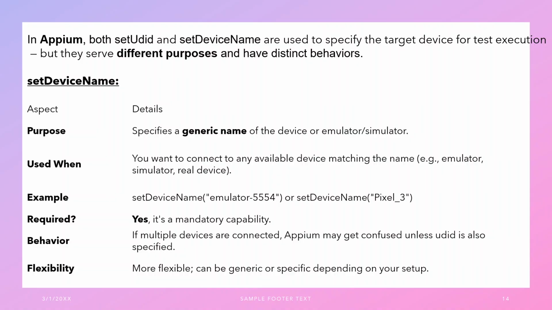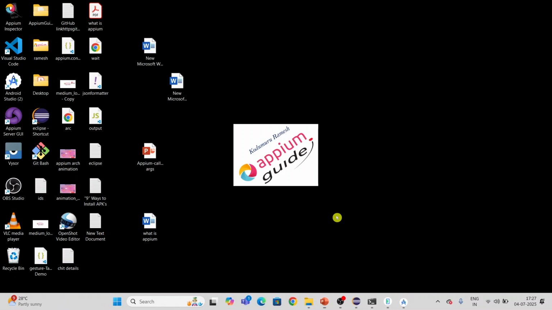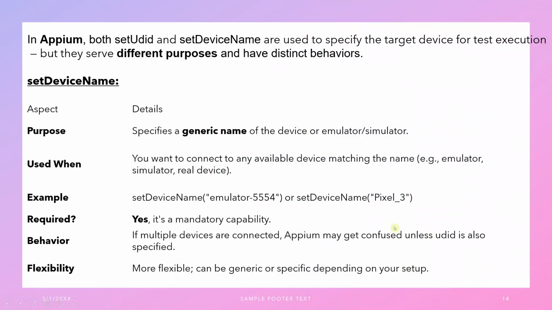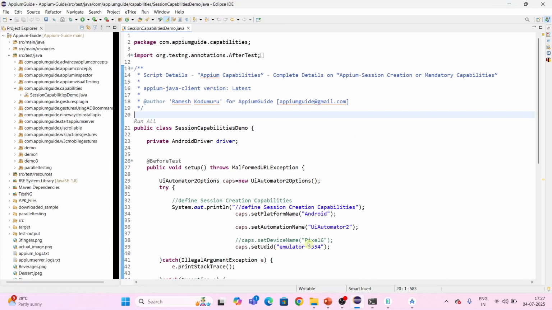It checks the name, and if it matches, it executes on that particular device. As an example, in our script I give the set device name as Pixel 6 here. This is the given name.